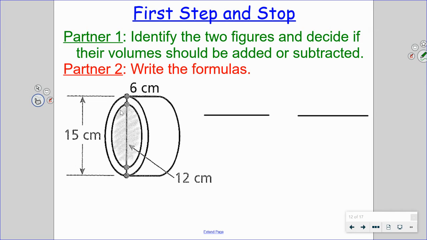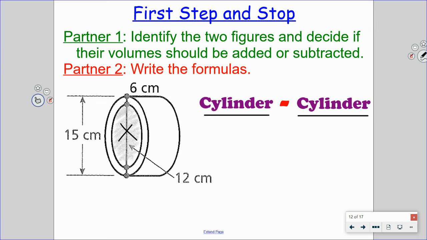Now, if you can imagine the solid pipe before a hole was drilled into it, it'd be a cylinder, right? But now look at the part in the middle that you don't want. That's another cylinder. And oh, by the way, because we don't want it, we would subtract that inner part to find the total volume of plastic that we would need to melt and shape to make the pipe. You would take the large exterior cylinder like it was not hollow, and then you would subtract the inner cylinder.